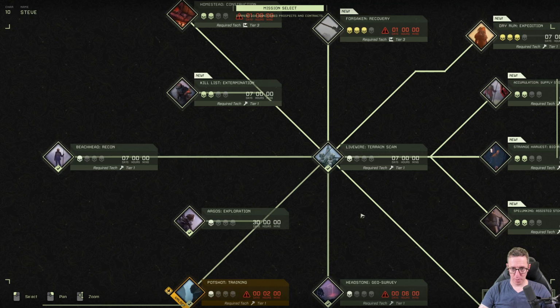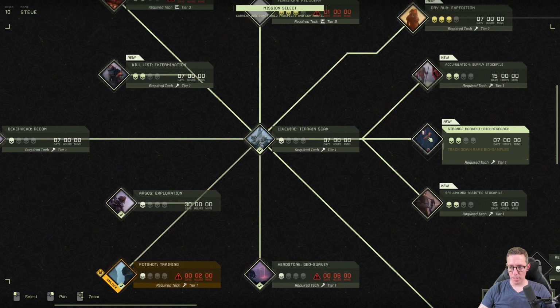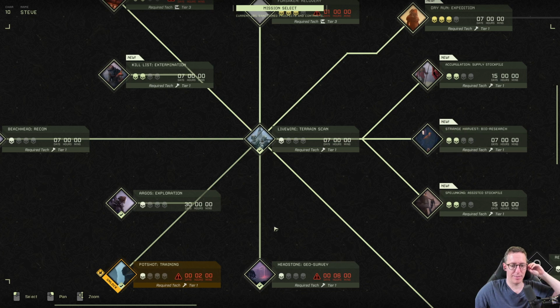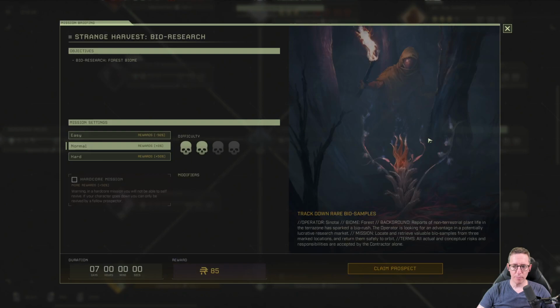And today, we are going to focus on the Strange Harvest, which is the bio research. This is for 85 reward points. As you can see, yesterday we finished our geo survey. Today we're going to do bio research.